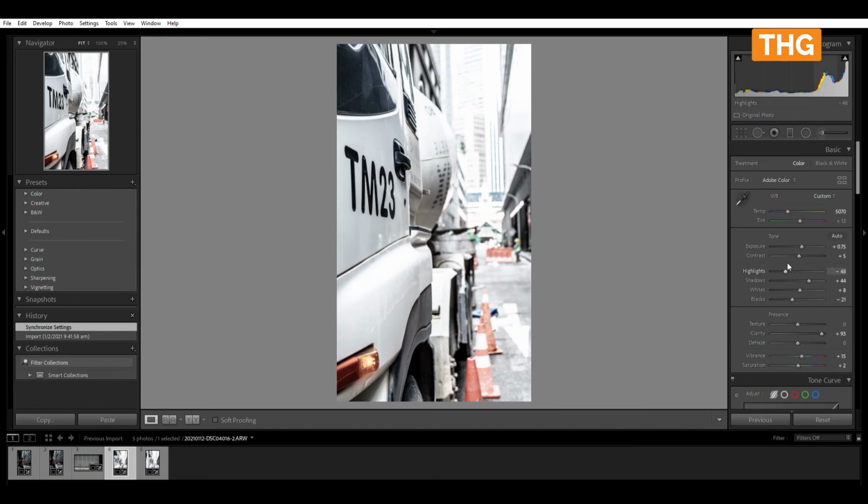So for a bulk shoot, if you're shooting a lot of photos in a particular area and you want to edit fast and push your content out as quickly as possible, using Lightroom and the sync function would save you a lot of time.